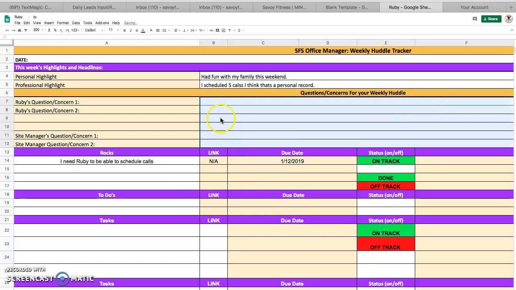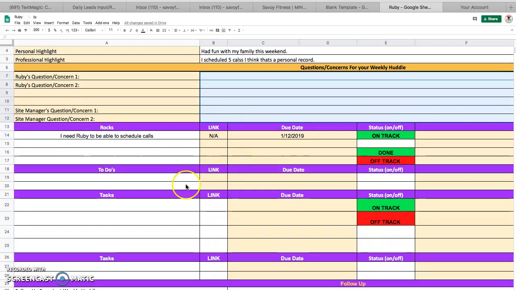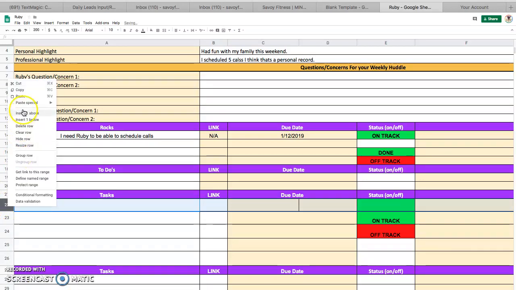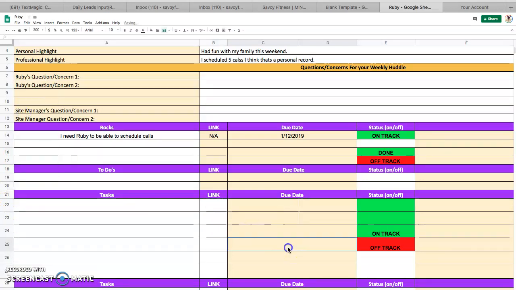Ruby, what I want you to do, I want you to take about 3 minutes and list the tasks. Oh, before I do that, when you want to make this bigger or add rows, you know, Control F, insert row above. Okay? Ruby, I gave you about 3 to 4 different things that I needed you to do. I want you to take 5 minutes and list out those tasks that I need you to do. Go into your William at Savoy. I just shared the file with you.